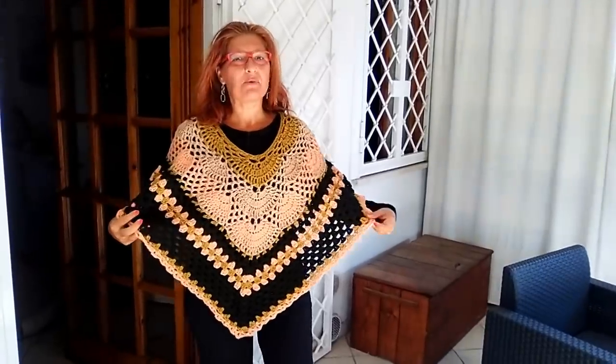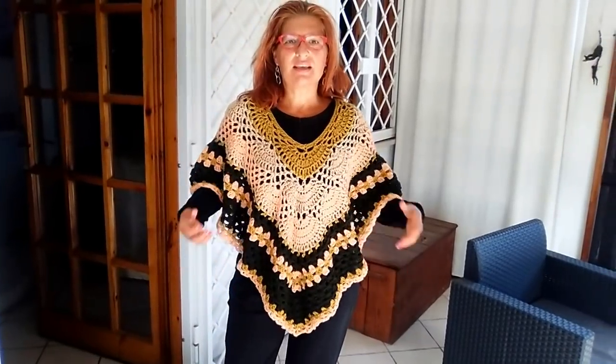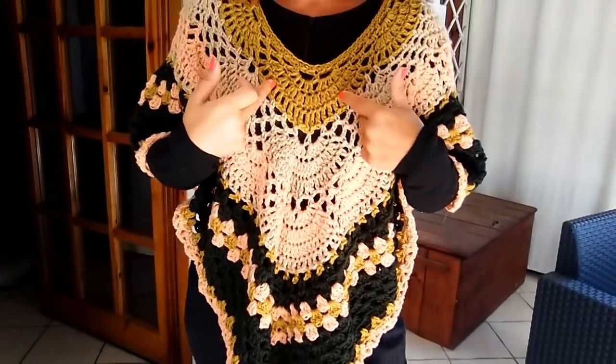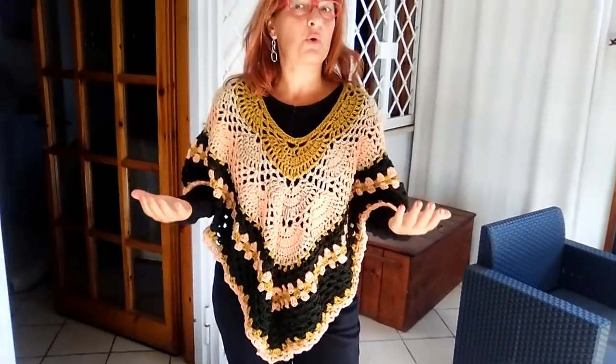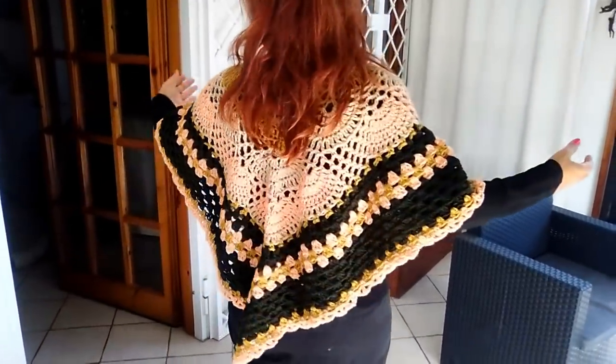that we are ready for the coming winter with this very nice light poncho. So I think it's really very pretty and amazing to do. We have two stitch patterns, the classical granny stitch and the virus stitch. The virus stitch is always so romantic. I love it. So it was amazing for me to create this virus granny mini poncho.